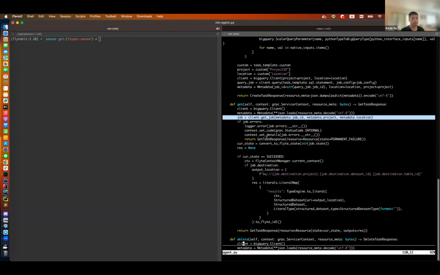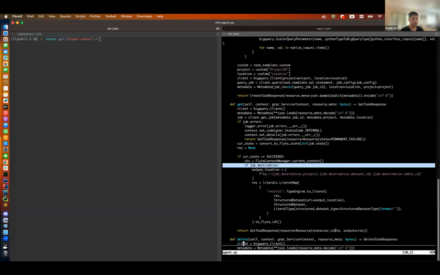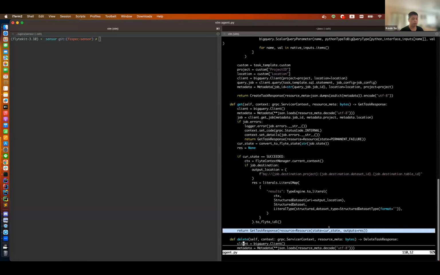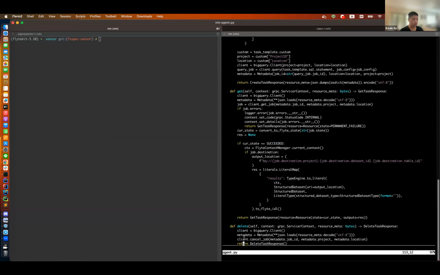So if the job succeeds, we update the status, and then we create a structured dataset output, and then return it to the Propeller. If it has not succeeded, we just return running here. So if we succeed, Propeller will just start running the downstream tasks. And here in delete, we just cancel the job in BigQuery.